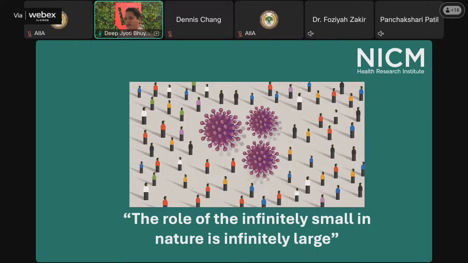So with that idea in mind, we started this particular research group back in 2021 at NICM Research Institute, Western Sydney University. This is a quote from Louis Pasteur, who is a microbiologist and who basically discovered pasteurization. I'm a microbiologist by trade, but I have expertise in cancer research. He said that the role of the infinitely small in nature is infinitely large, and the best example would be COVID, because COVID basically made us stop everything that was happening back in 2019 for a few years, and that is just because of a very small virus that dominated the world. So the role of microbiology is massive, and now modern science is realizing that through the research on microbiome.